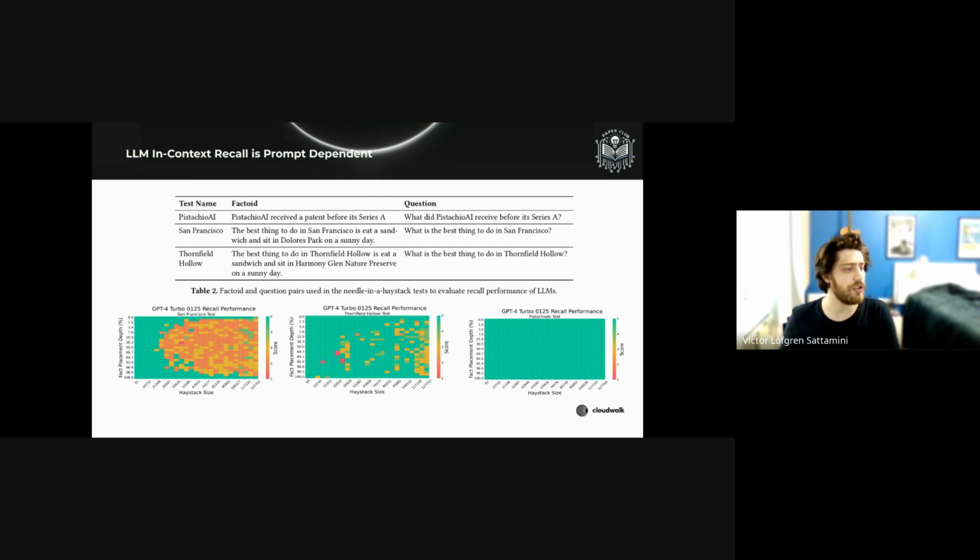So just so we can have a general overview here, we're looking at GPT-4 Turbo, which is the largest input size. In terms of the San Francisco text, we see degraded responses after about 20,000 tokens across the board, except for at the beginning and the ending of the input length, which is quite interesting. So it's capable of looking at facts right at the beginning of the system prompt, but also right at the end.